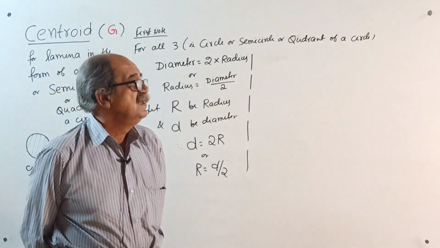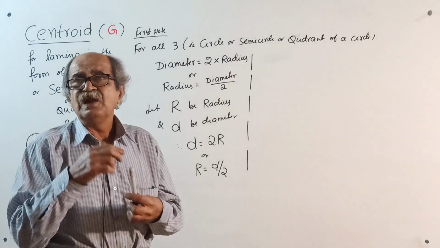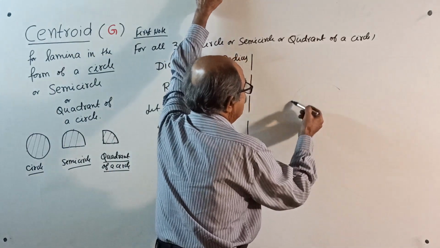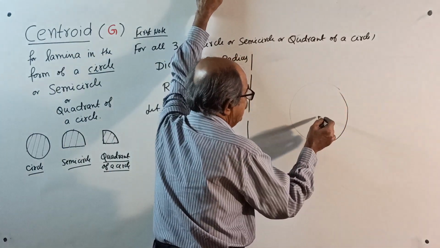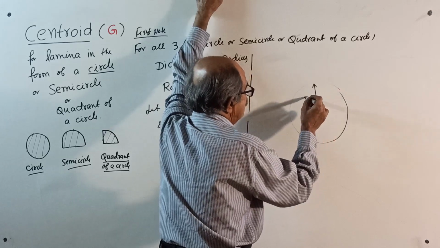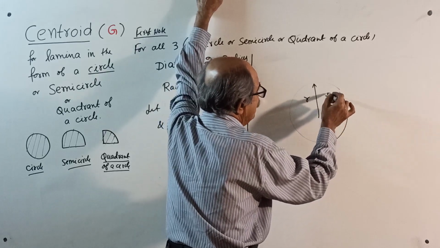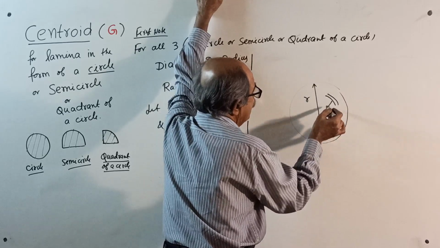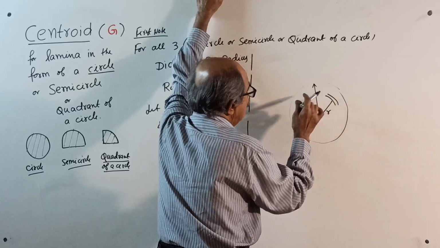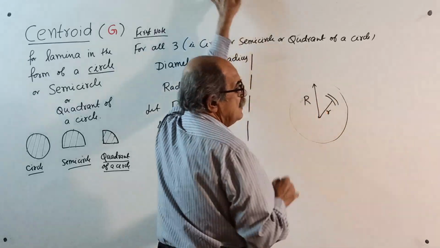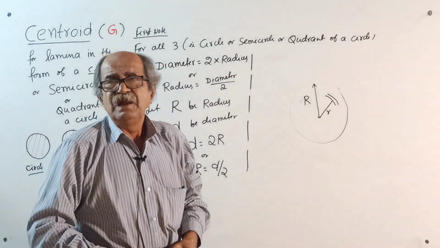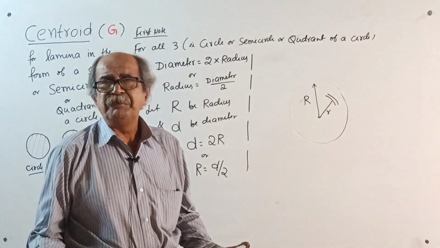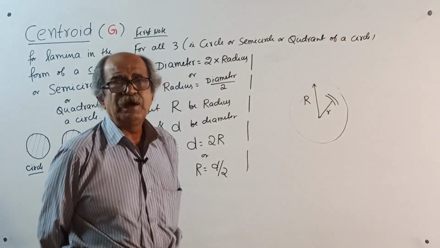There is a reason. Because later, when you derive the expression for centroid, suppose a circle is there. See, I can take radius capital R, and small r for an elemental strip here at radial distance r. Oh see, this is r, it can't be r. So what will I do? For derivation purposes, I will take capital R. Later, when you write the final summary, you write either capital R or small r. Okay, we will stick to capital R.